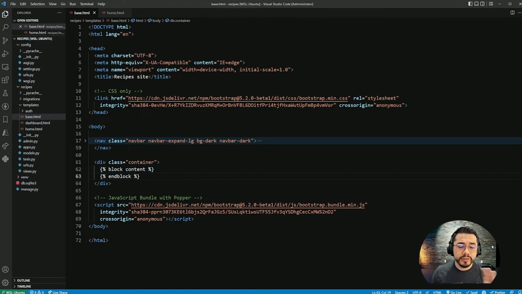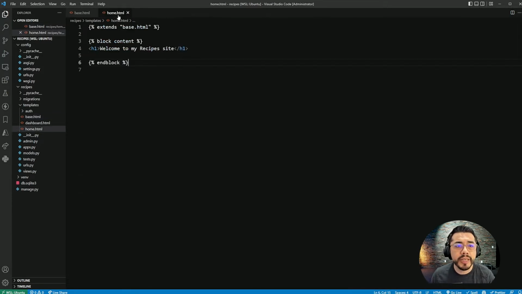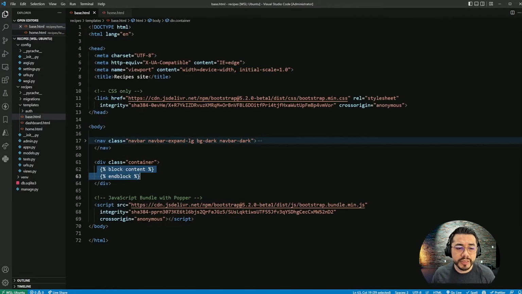And the same for the rest of the pages. Maybe the login page, the home page, the contact us, any page that you want. Other important notes here on the home page, on your children HTML pages: you don't create the full structure of an HTML page. As you can see, no head, no body, just the content that we want to put inside here.